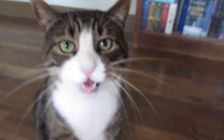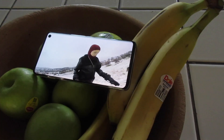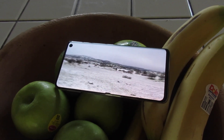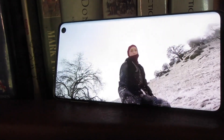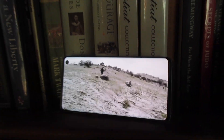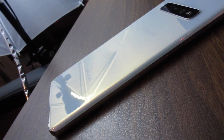Let me know what you guys think of this type of video. Now we can go to the display and what I think of it. Watching videos and movies from Netflix is clear — it's perfect for what you want to do with it. At first I didn't really like the hole punch design but you really don't care about it, and it's way different than the iPhone X's notch. I'm comparing this phone to the iPhone X because that's the previous phone I had and I know everything about it.